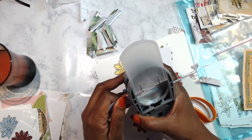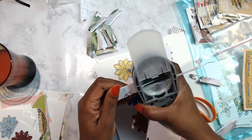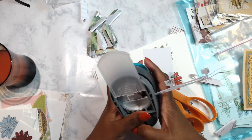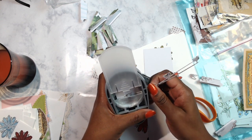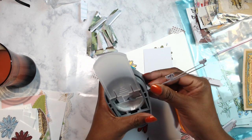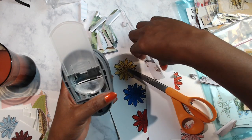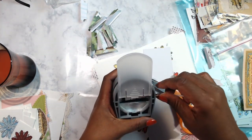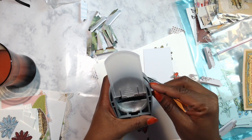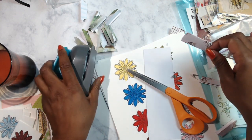Does mine score? You might have the smaller one like I got, because it scores as well. Although I never used it to score anything. I never had to really score anything. Now I've scored things with my Cricut, but I've never really scored anything. Yes I did. I guess I scored some paper yesterday. Do you call tabs ephemera?